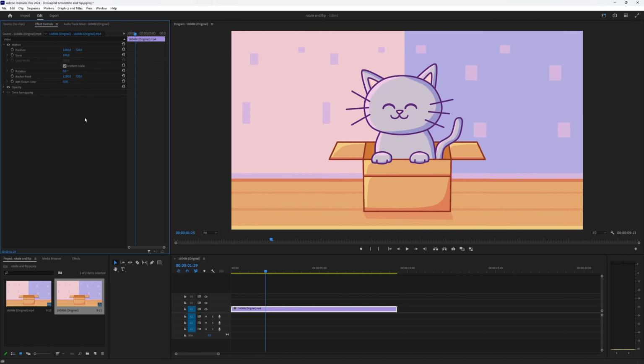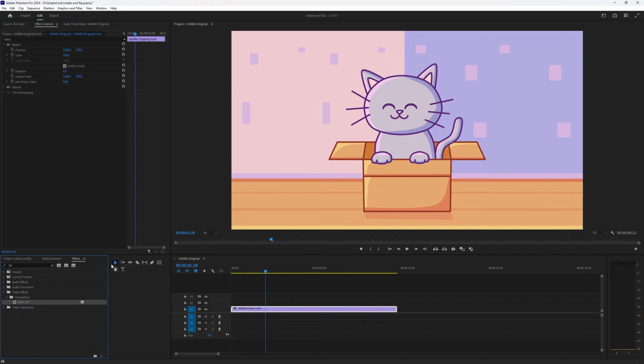In the effect controls under motion you have the rotation, and as you can see, rotation rotates your video. To have it flipped, we have to add an effect, and for that you go to effects and you search for 3D. It's already here, but if you search for 3D, then you have the basic 3D and the perspective. You double click that, or you drag it on top of your video, or you drag it on top in the effect controls, all the same thing.